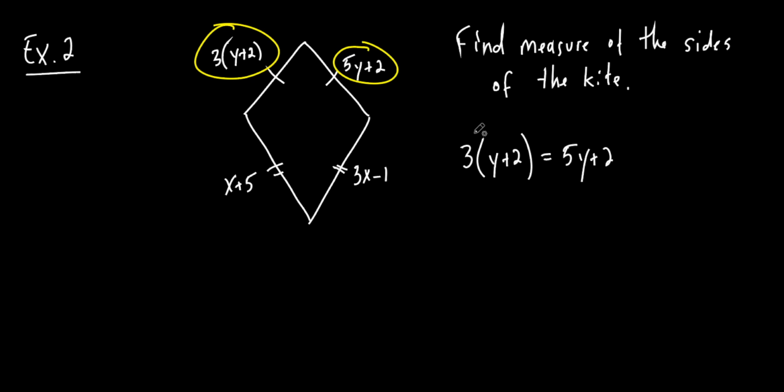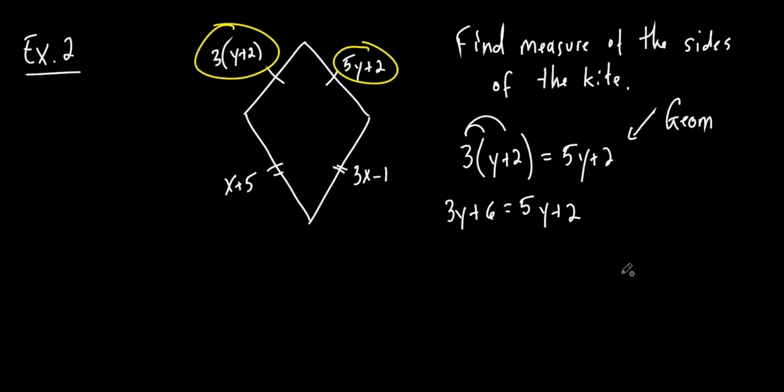Distribute. Very good. That's a good math word. Distribute the 3. So this is just algebra. Right here, we've done the geometry. Our geometry is basically over, okay? We just set them equal to each other. That's our geometry. Now we do some math, okay? We do some algebra. So what do we get here? 3y plus 6. We can't really distribute anything here, can we? So I go 5y plus 2.